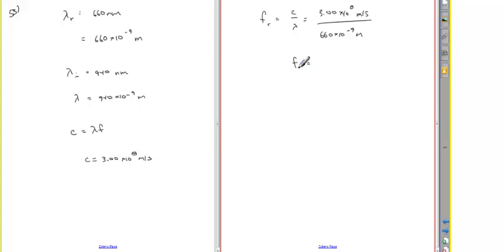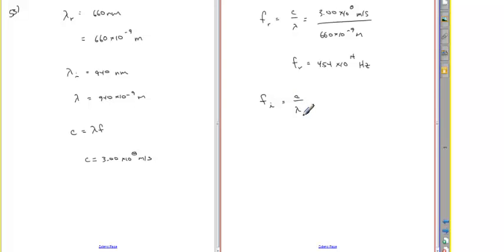And so the frequency of the red light is 4.54 times 10 to the 14th hertz, which are cycles per second. And you can do the same thing for the infrared. Now, because the wavelength is longer, the frequency will be shorter. Is that right? Well, actually, this is longer, so if this is bigger, then that should be smaller. So the frequency will be lower.